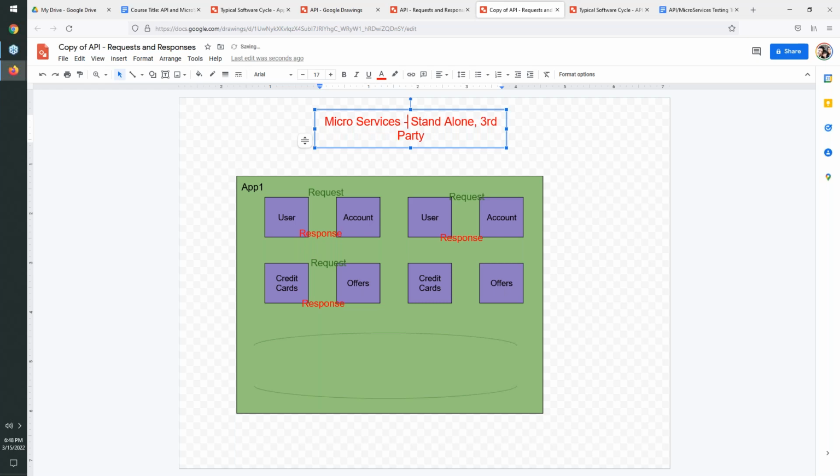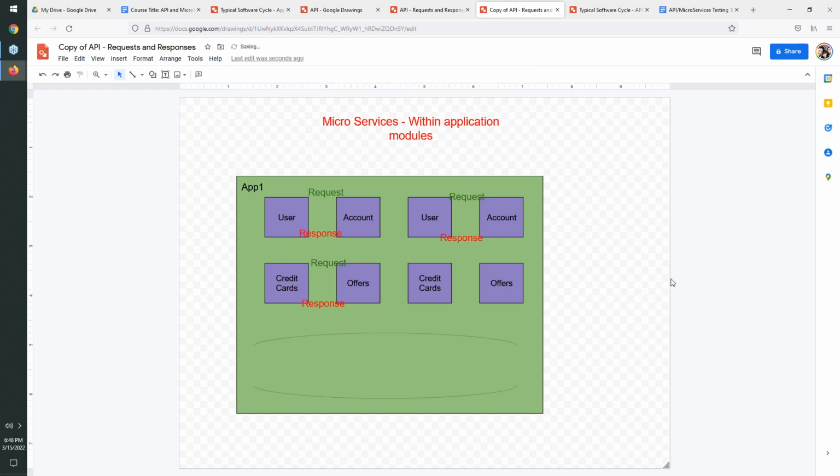Microservices is where interaction within the kitchen staff, the chef, the waiter, the hostess or host, and the entire staff who are working on it, is also happening as requests and responses, team. Okay, this is happening within application modules. So this is happening inside it completely. So the same structure is applied.